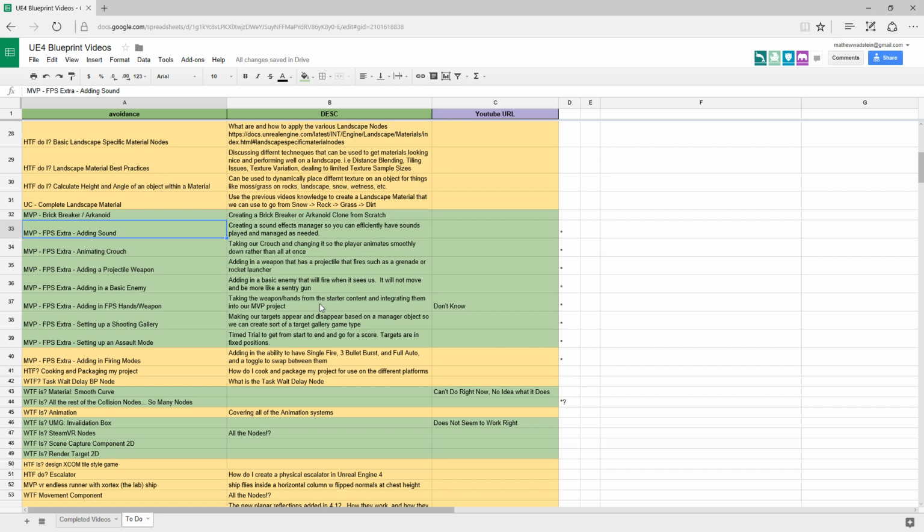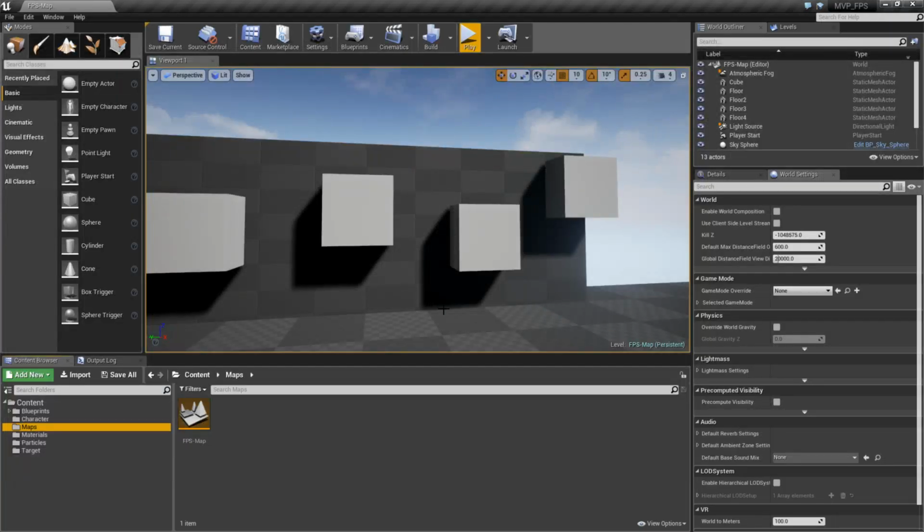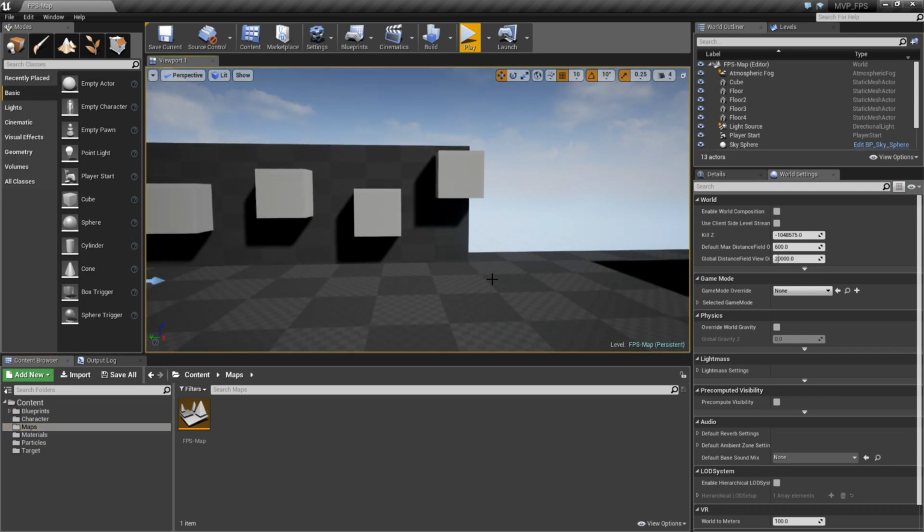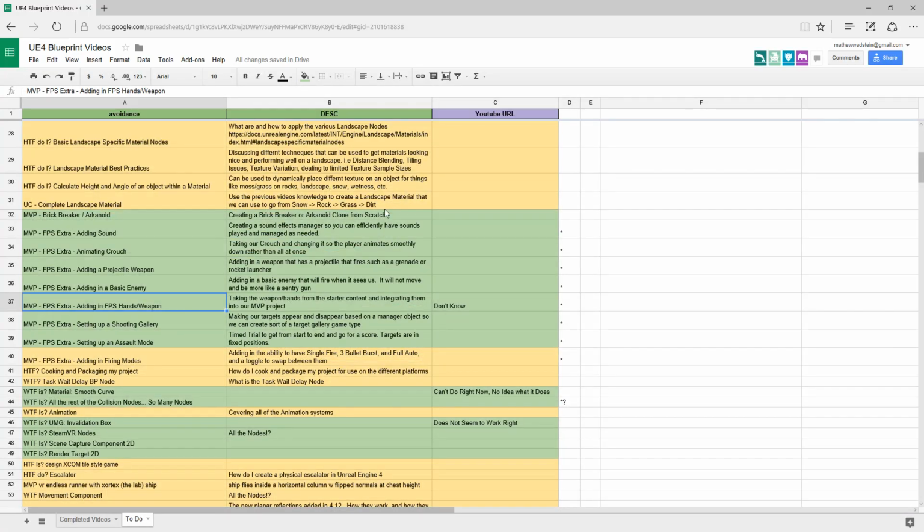No, they're not meant to be good. You've got to keep this in mind. This is your minimum viable project. By hands, I meant literally a flat block with maybe a thumb sticking up, or a literal generic basic thing. They are meant to look like crap. They are not meant to be good. This is an MVP project.